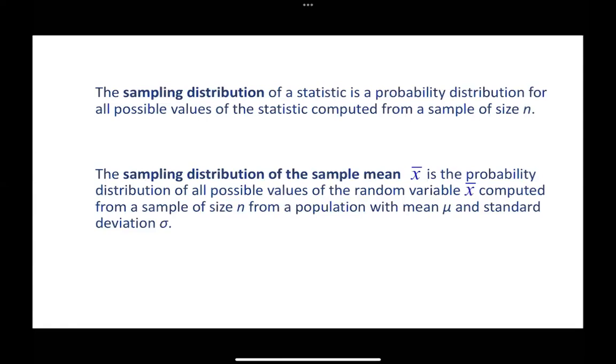Then what I do is I take all of those sample means and I find the mean of all of those means and the standard deviation of all of those means. So what happens is it gives us a really good estimate of our population. And I know this is kind of confusing. Hopefully, once we start doing examples and mathing it out, it will make more sense. But don't worry, you don't have to define this. I'm not going to ask you to define what a sampling distribution of a sample mean is. But basically, we're just finding a bunch of different samples, finding the means of all those samples, and then finding the mean of all of those means. That's essentially what it is.